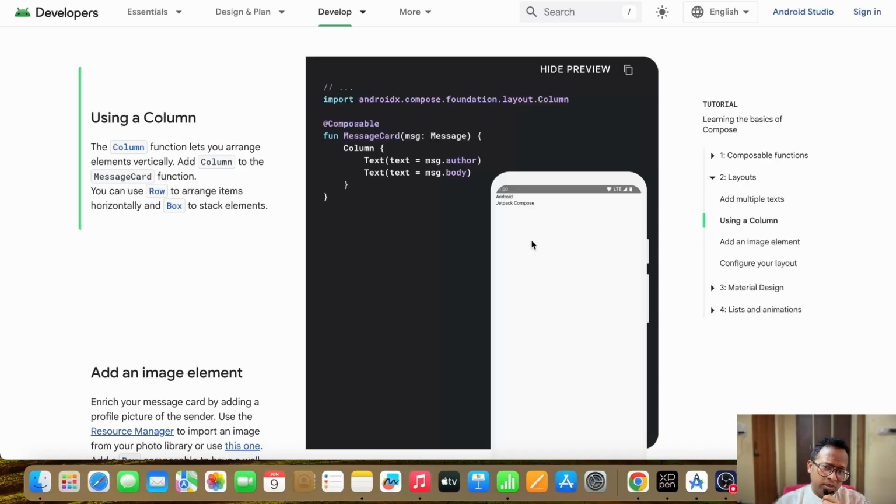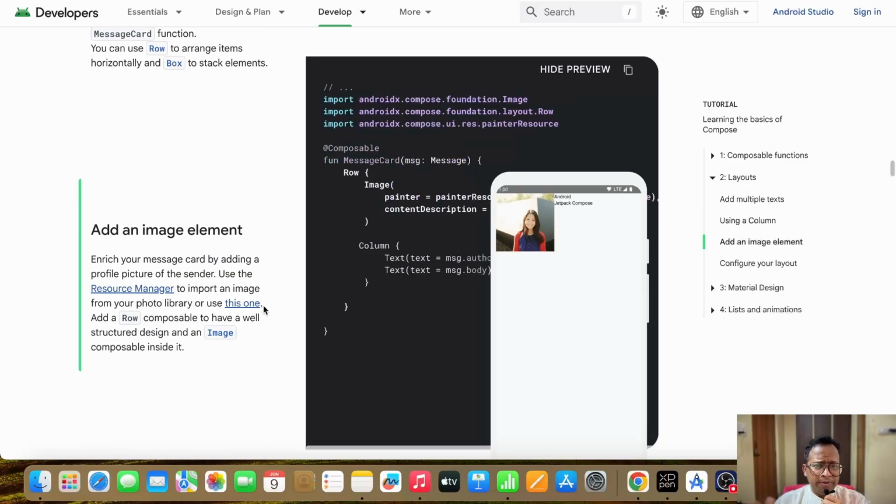I think as per the naming convention, you must be understanding how the column works and how the row works. Okay, so here is an example of Row.